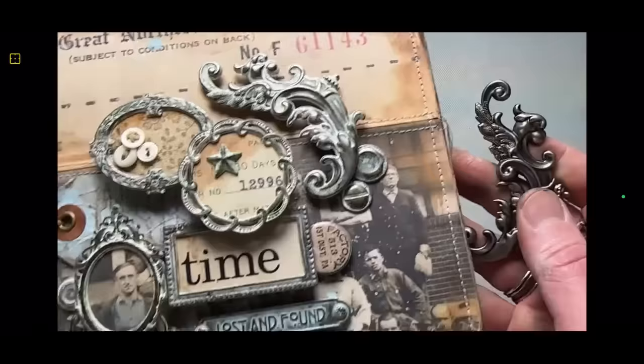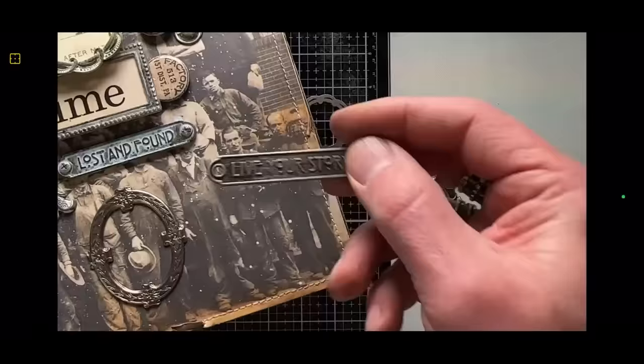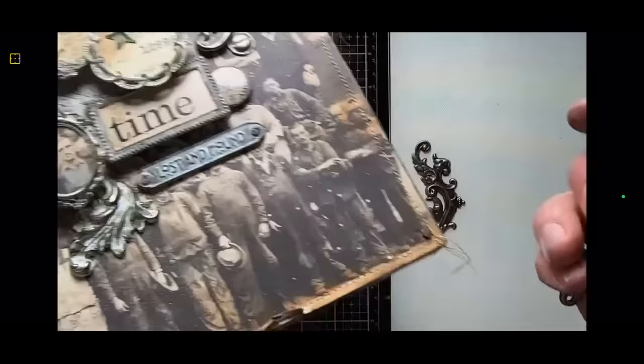So all of these pieces that just look so grungy and vintage, right? The little frame, even the word plaque, that's all just painted and then wiped away. And then even she did some paint splattering as well. So very cool things to know about what paint can do on different pieces, especially on metallics.